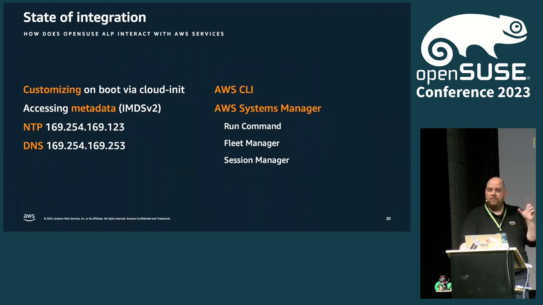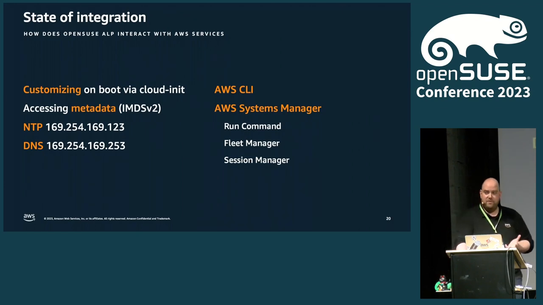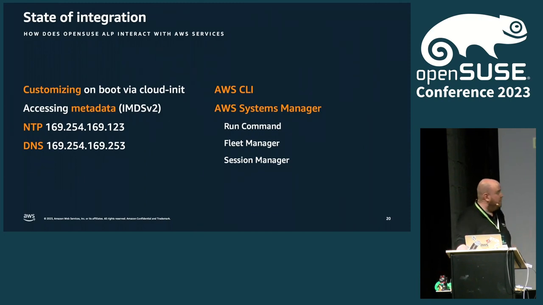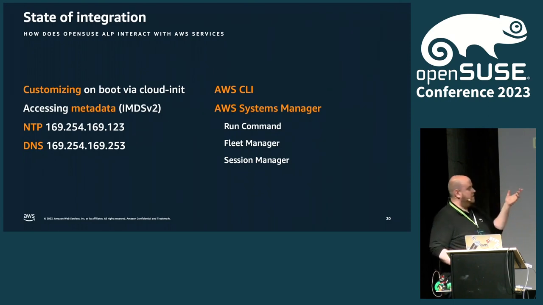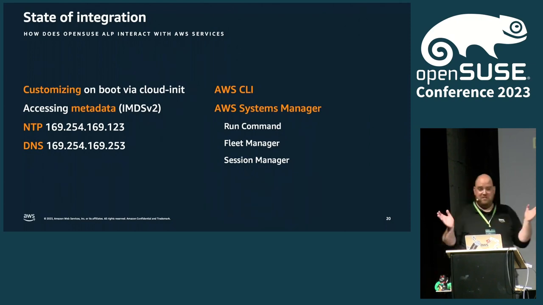And the AWS Systems Manager — I installed the Amazon SSM Agent, and Run Command, Fleet Manager, and Session Manager are all features that are working out of the box in my tests. Run Command lets you execute scripts or commands ad hoc on that system through the AWS console. Fleet Manager gives you insights about the system — you can watch processes, look at the file system, and more. Session Manager allows you to create an SSM user ad hoc on the system and connect to it in a session, so you don't have to go through SSH. All of that worked — I didn't have to change anything.